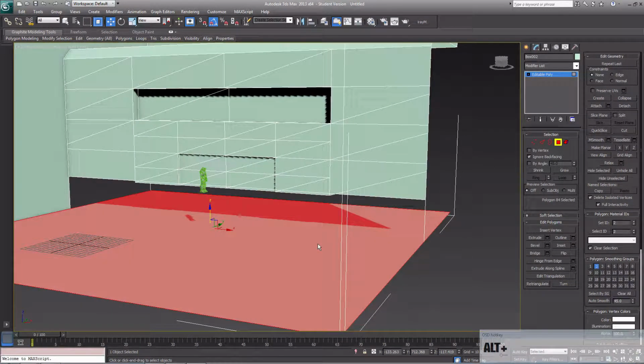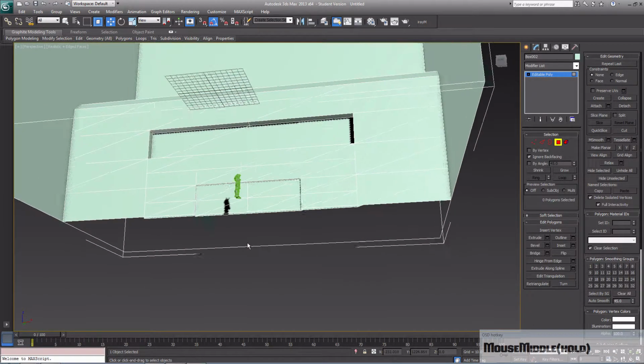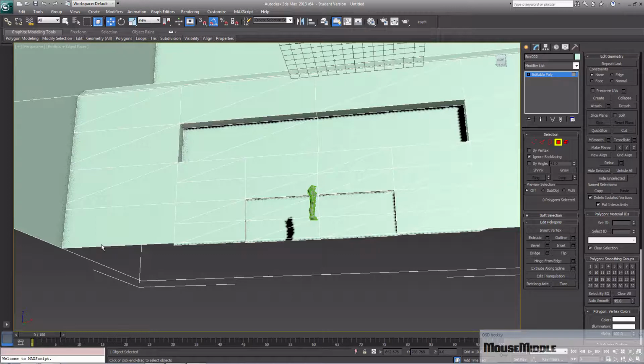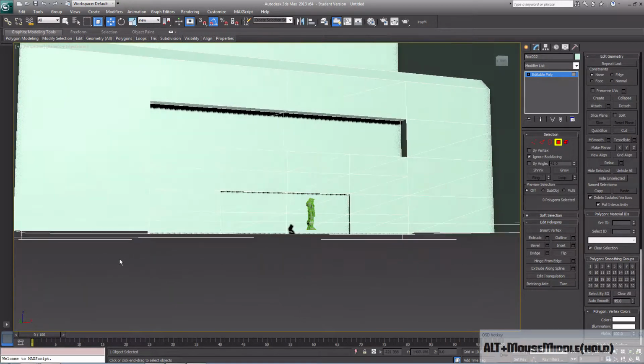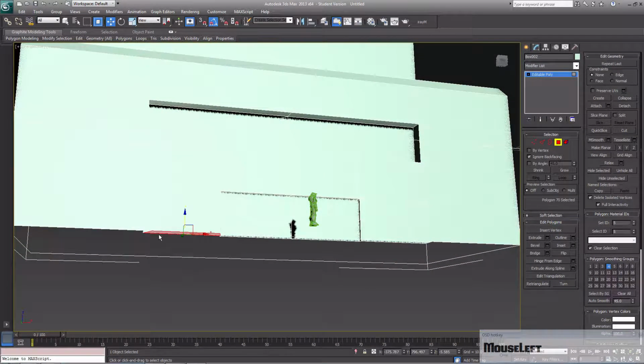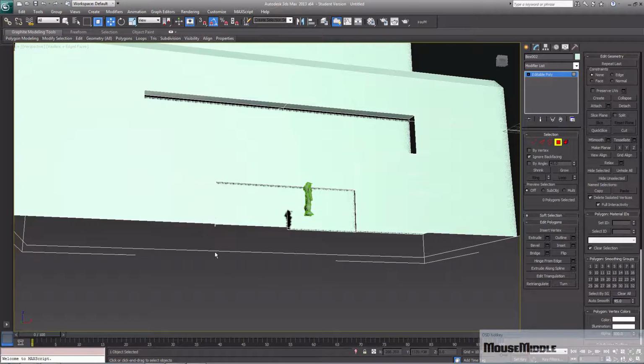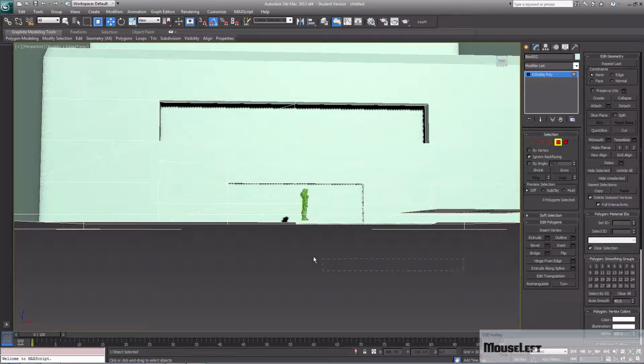So we can see some issues with the ground here. I guess I didn't attach it as well. Yeah, these parts weren't touching the ground. That's fine, I suppose. It'll be harder to deal with, but that's fine. I'm just going to select all these, change my selection method back, and delete those.